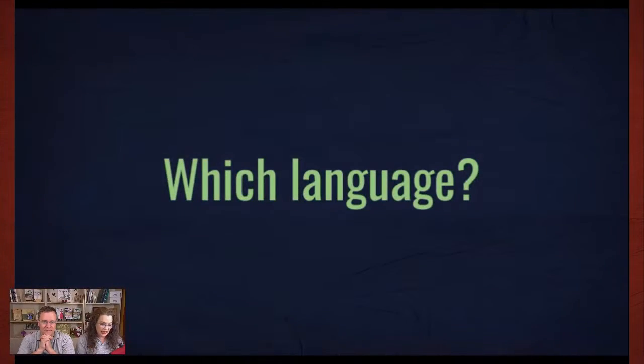So let's go to this question somebody posed, and that is, which language should we use in our family trees? If we're talking about a place in Germany, should we write it in German? Should we include the SZ? Do I say that right? SZ? I just called it the German beta, and people have been correcting me. It's really fun to be a YouTuber. You get corrected. Anyway, so the SZ, should we include that? Should we include the umlaut? Should we use the foreign language spelling?